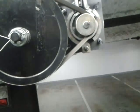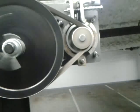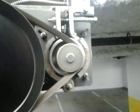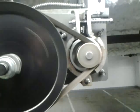Now, turn the fire back on. It stops right away. Nice and tight.